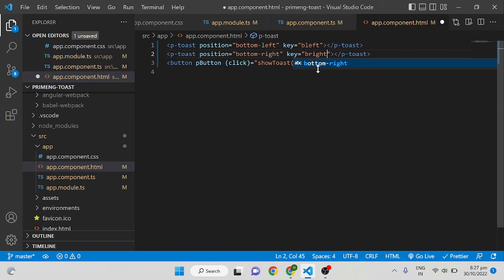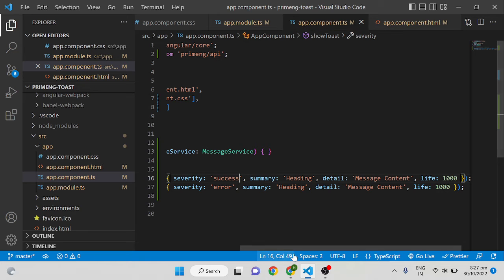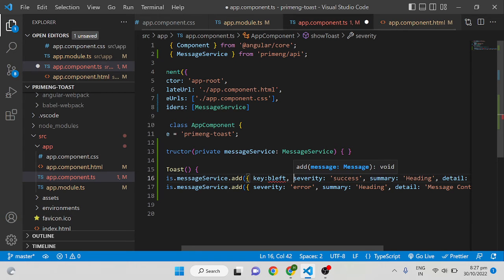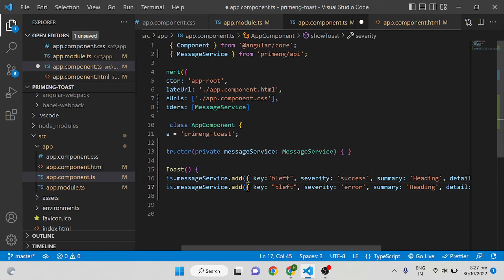You can give any key you want, but whatever key you are setting here, you have to use the same key here also. So I am putting the keyword key B left in double quotes, and the same way B right, saving it.